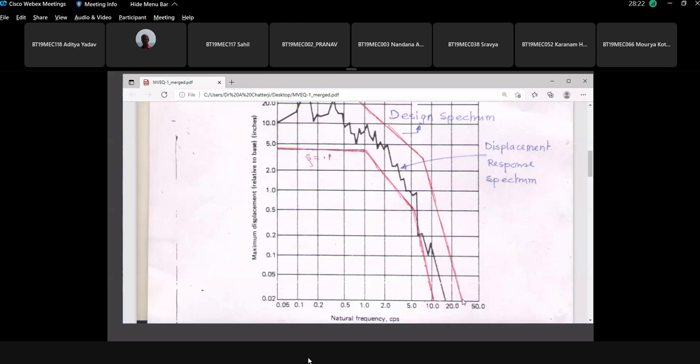Now please remember, steel structures have inherent damping of 1% or 2%. Concrete structures have a little more damping, 5% to 10%, but that is the maximum. Even 10% damping may not be enough. So for structures in California, we add damping.